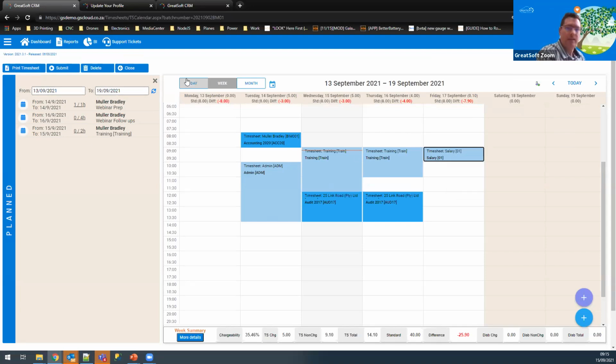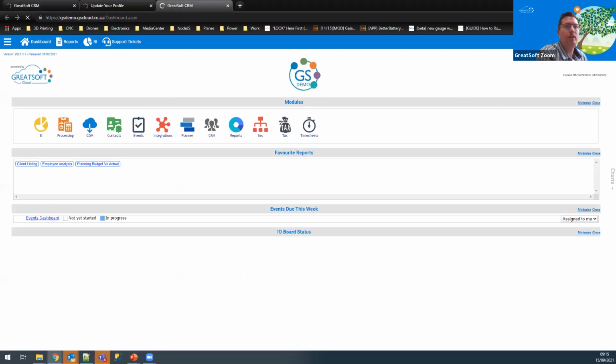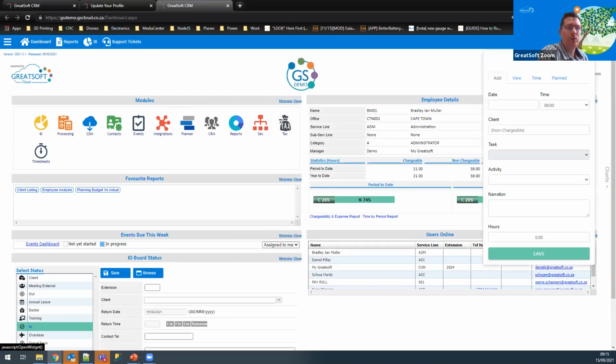It's the calendar. The next thing on my agenda, sorry, it's a little bit small on my screen, so I might be squinting a little bit. Oh yes, I want to go into the calendar, the timesheet widget. So from any screen within GreatSoft, whether you're in the tax screen, the register screen, the CRM screen, any screen, you've always got the widget here at the top. So we've had this for a while, but I've always wondered how many guys have actually realized it's all available there. So from any section, you can always come in here and say, you know what, today we're going to fill up today's time.